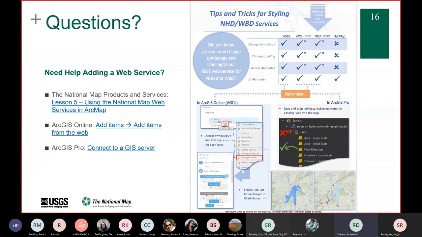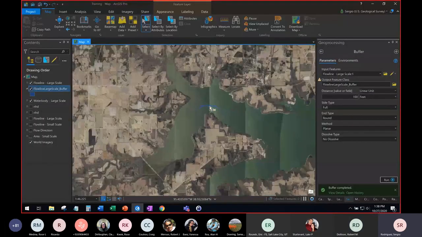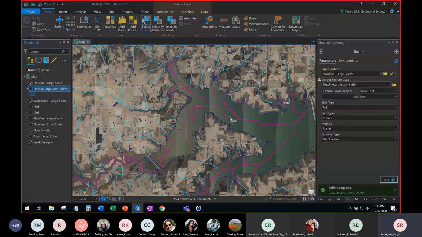Are you able to export a selection? I know you just showed using a buffer tool, but if you wanted to just export a selection to a local geodatabase, is that a possibility? Okay, I actually have not tried, but when I've done it in the past, it hasn't worked. But I think there's been a couple of updates since. If y'all want, we can learn together. Sure. All right, let's see. Let me grab some artificial paths here, since these are the easiest to grab.